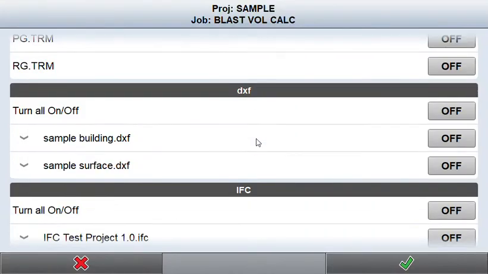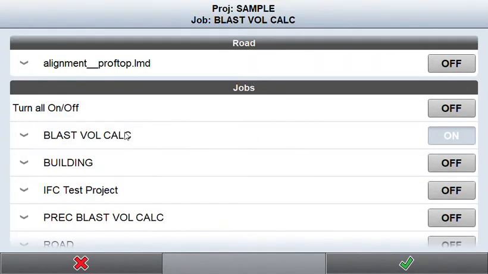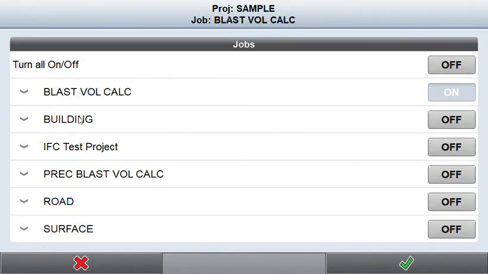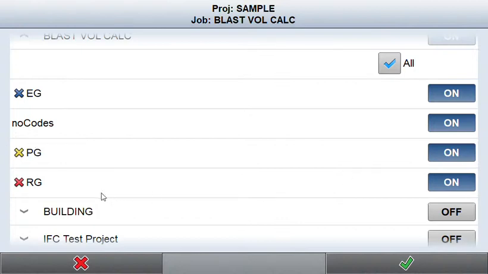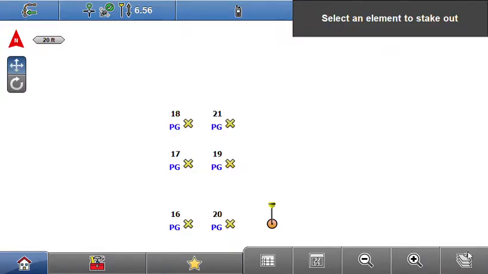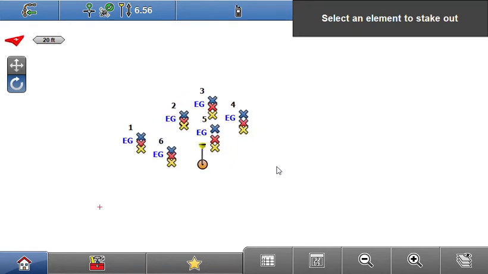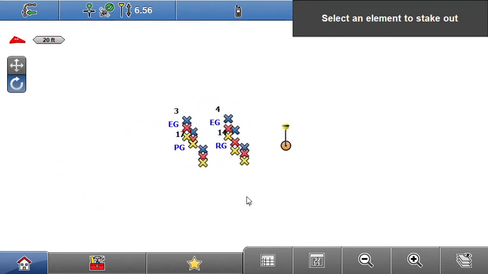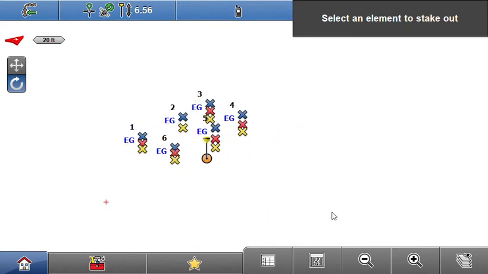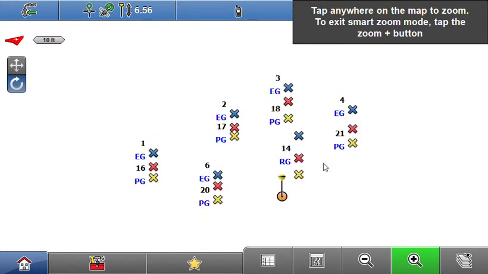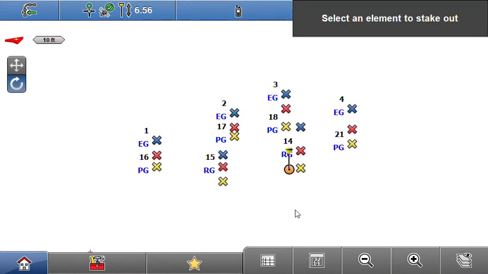So what I was saying is if we go to our layer manager here and we go back down to your job, you would probably not have all these jobs in here, but I just made one. This is ours here. And we turn EG on, and we've already got PG on and RG on, and we hit our check. And if you spin this around in 3D, on this button right here, you can left click and drag, or you can drag on your tablet screen. But you can see basically all the shots: existing ground shots and the other ones that we've calced up based off of our drill log data.